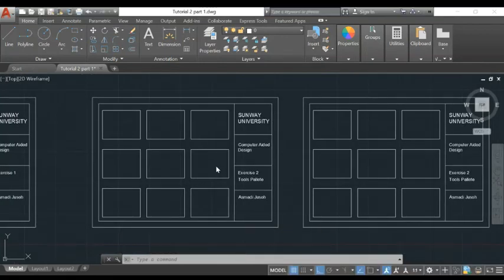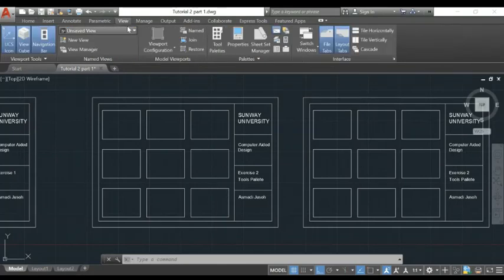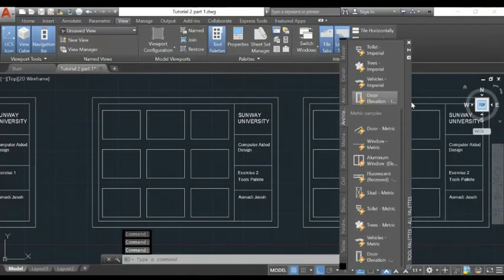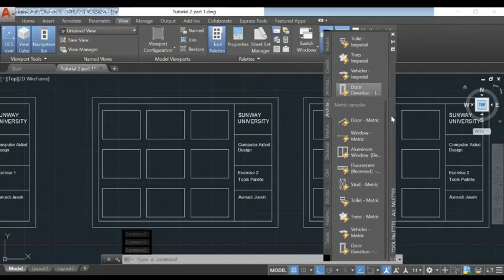So what are tool palettes? I'm going to show tool palettes. Click the view here, and you'll find it here, tool palettes. There you are. When you have this, please click on architecture.